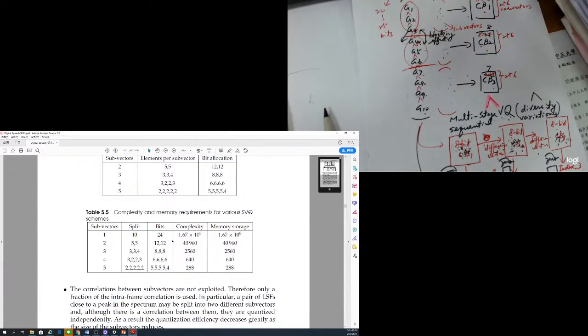Then we considered line spectrum frequency, which has intra-frame and inter-frame correlation. So we know their characteristics, and later we thought about how to quantize. We proposed split vector quantization and multiple stage vector quantization. And multiple stage vector quantization covers split vector quantization. However, the computational complexity is higher.